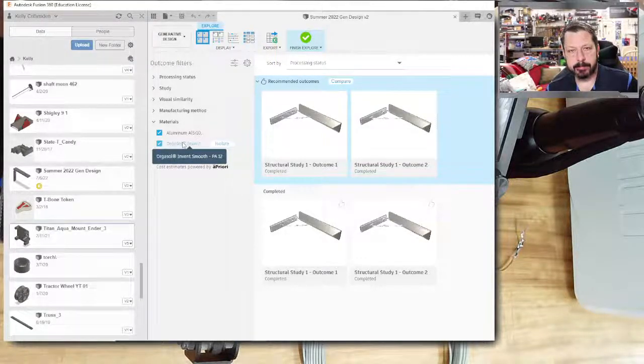I don't know what machine Orgasol Invent Smooth actually goes with, but I'm assuming it's an SLA type printer that does nylon. Most of these are assuming you're using some sort of resin SLA. SLA is stereolithography apparatus, so you're using a laser to cure resin. And that's usually what they're assuming you're doing.